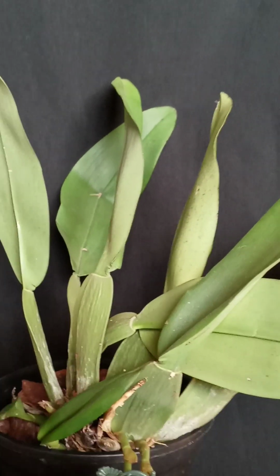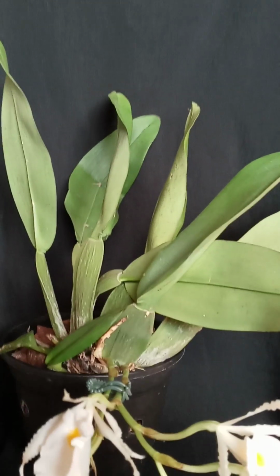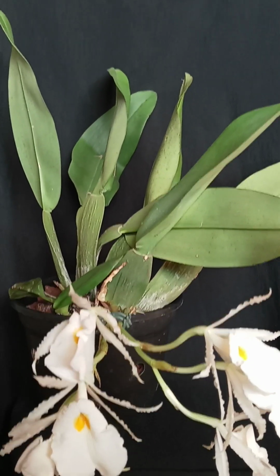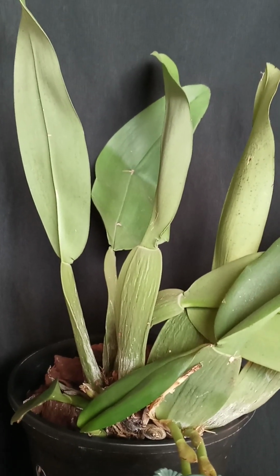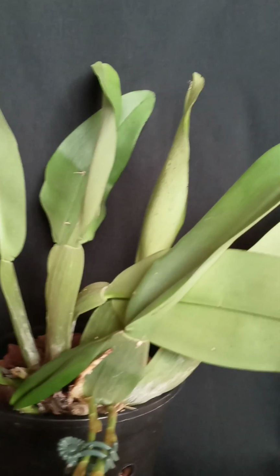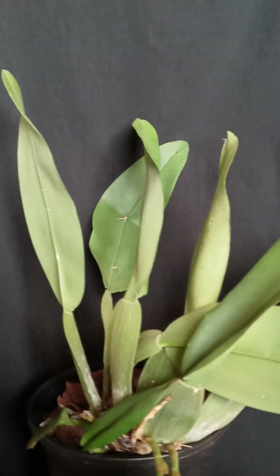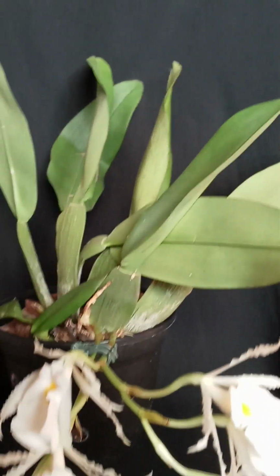Now, this came from Ecuador last September. My husband got it for my birthday. And I'm thinking it was in transit a good 3-4 weeks. So that's why you're seeing pseudobulbs with a little bit of damage. They're a little dried up. But I'm hoping that all future bulbs just plump up and they do great. There's no damage to the leaves from transit. It's still going to be holding lots of nutrients for the orchid. And all in all, I'm very, very happy with this.